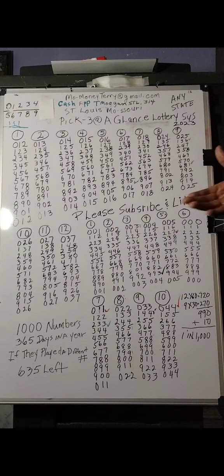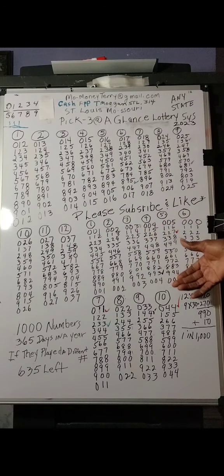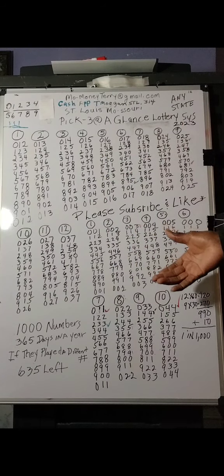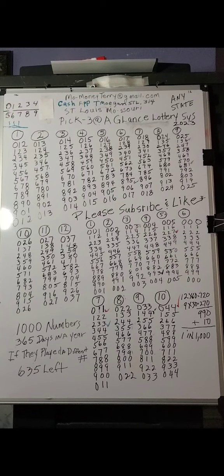And I was like everybody else. I was trying to find a tic-tac-toe, date some, grizz, and all that to hit the number the next day. It ain't set up like that. Just throw that out your head. The best way to do it is track the actual 1,000 numbers and see what they're doing at all times, so you'll know what actual numbers to play, not guess numbers. None of these are guess numbers if you're tracking them. They won't be a guess number if you're tracking them.